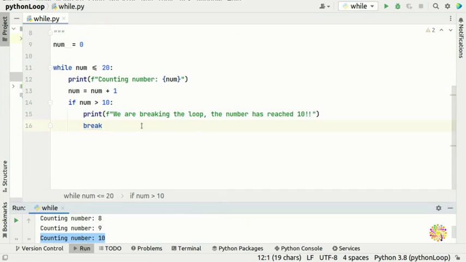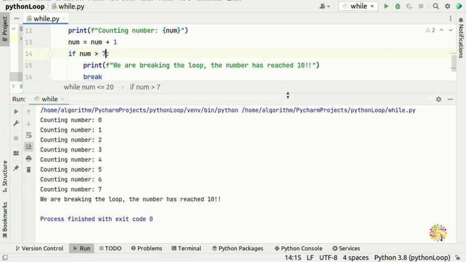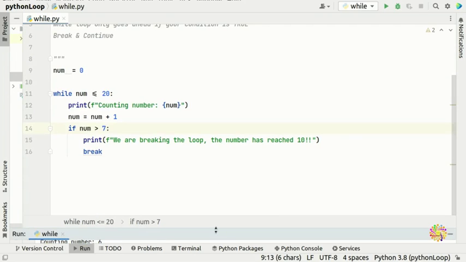So that's how you use the break. You can use continue as well, but with break, if you want to break the loop at any point, say at number 5, or number 7 for example, you can do so. If you come here, you're going to see that our loop has reached 7 and has stopped, and you can display 7 here.